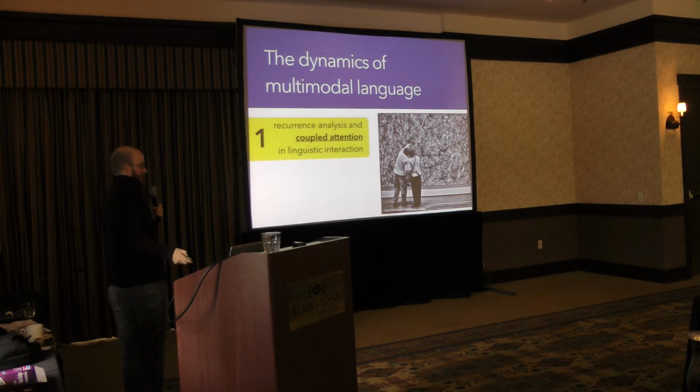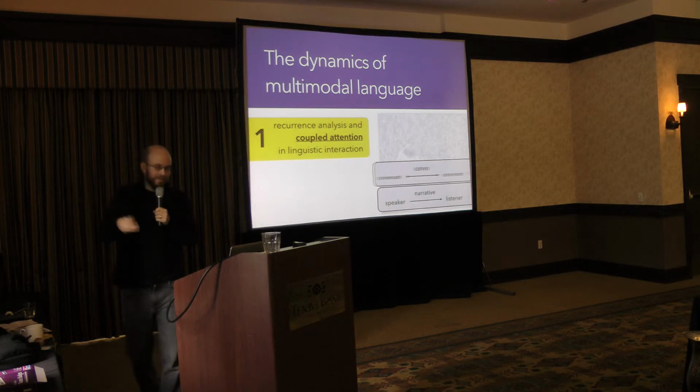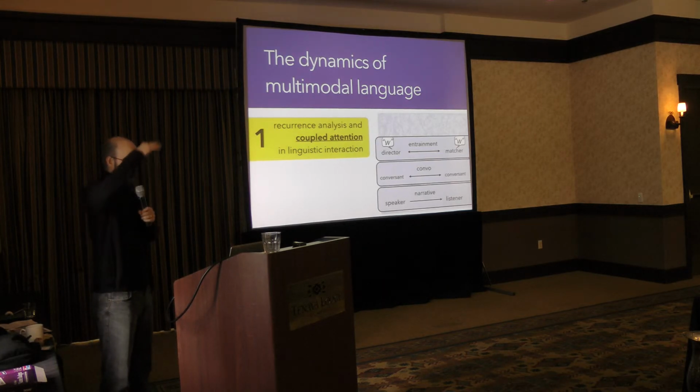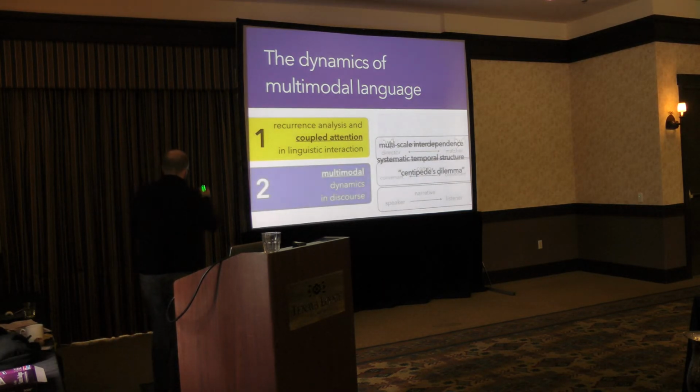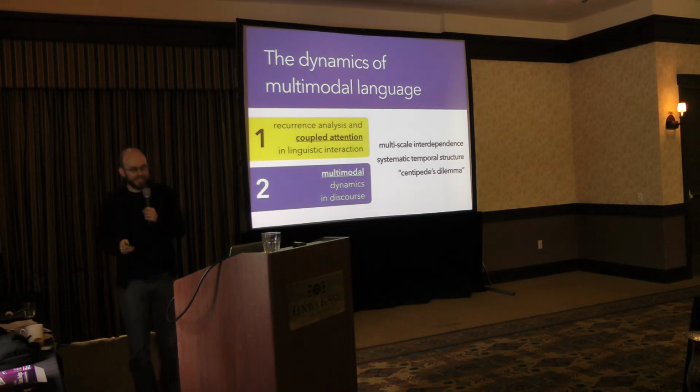So what we've seen is that this low-level index, visual attentional coupling, can index just simple narrative, conversation, and also the emergence of linguistic material that's organizing their behavior. So the low-level stuff is indexing the high-level stuff. But so far we focused just on one channel. We've just looked at the eyes.